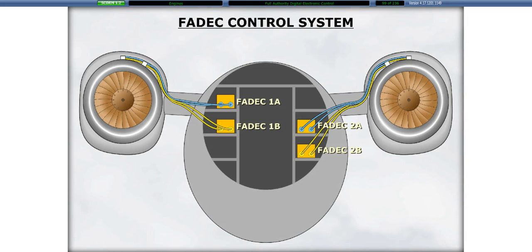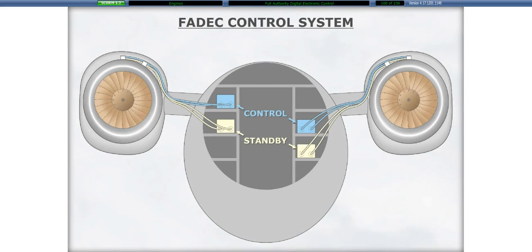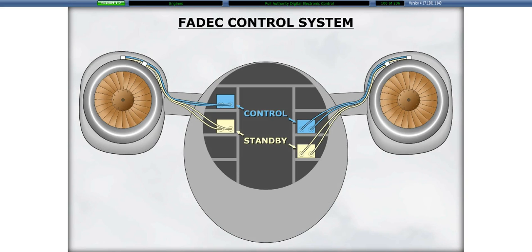Each engine is controlled by 2 FADECs referred to as FADEC A and FADEC B. The system is designed so that all signals between the FADECs, the engine, and the aircraft are completely redundant. Both FADECs alternate for control of the engine. When one is in control, the other remains in standby. While in standby, the FADEC still monitors the normal inputs and still performs built-in test and fault detection. However, the outputs for fuel flow and CVG control are powered off.